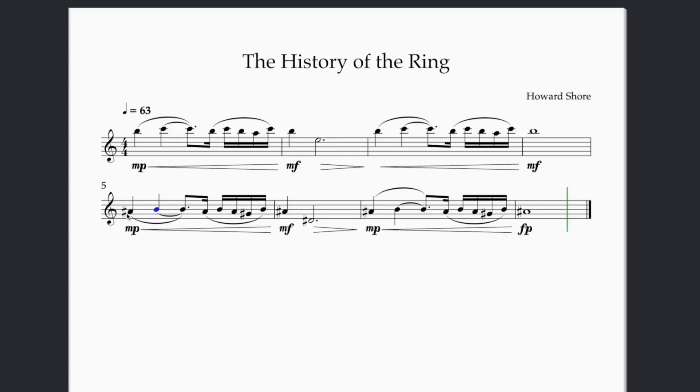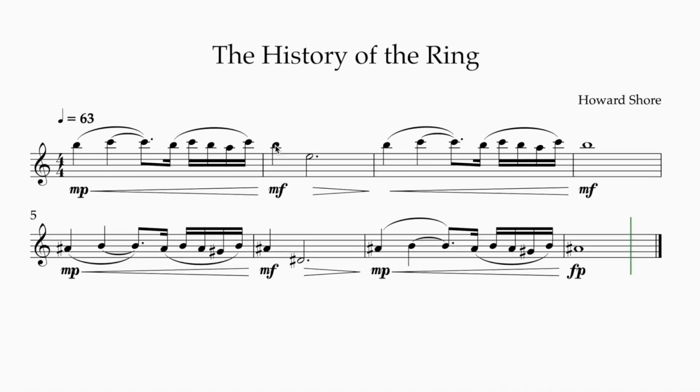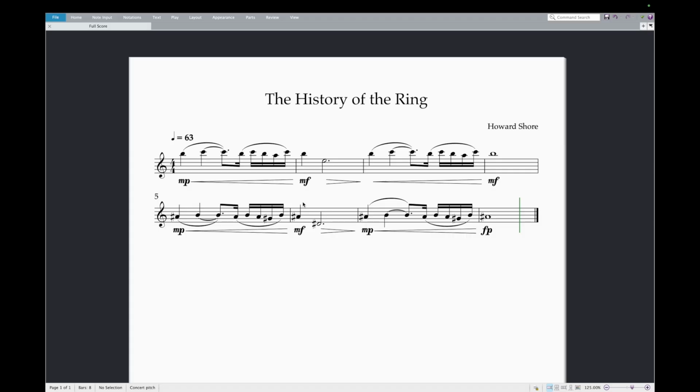So the next big interval to look out for in this theme is actually a really common interval you see in a ton of action movies, superhero movie themes. In fact, Charles Cornell just did a great video about it. I recommend you go and check that out. But that's the fifth right here. We have a B going down to an E. Same thing down here, right? We have the A sharp going down to the D sharp. Those are our intervallic objects that we can use and mine for our own melody.